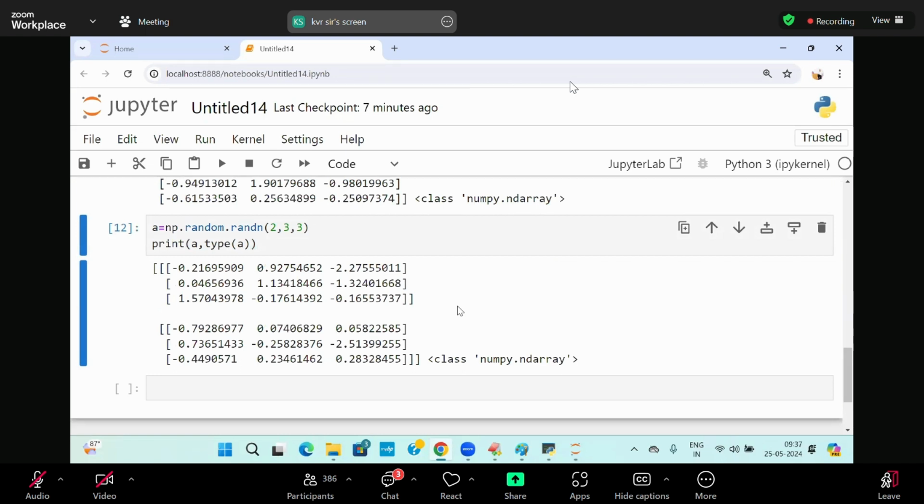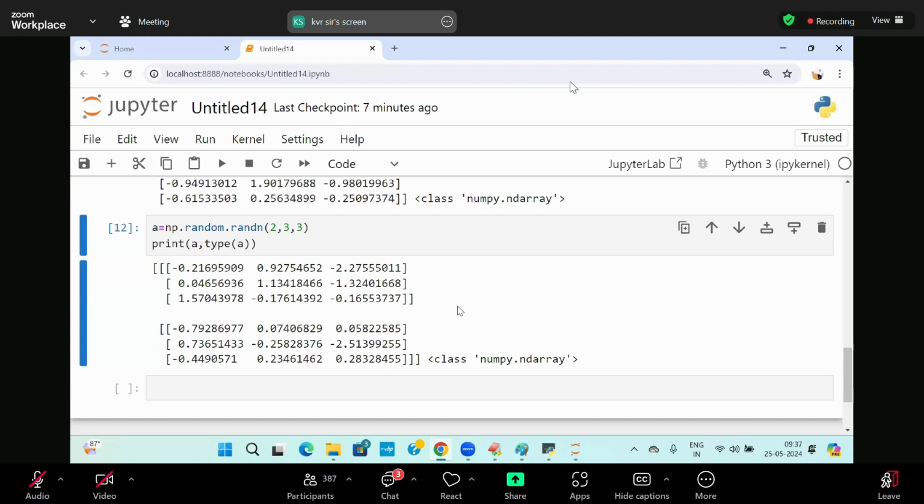So, if anybody asks you what is the difference between rand and randn? Rand deals with uniform distribution. Always positive fractional values, positive floating point values will be there. Randn deals with normal distribution. Some negative values, some positive values. 0 left side negative, 0 right side positive. That demonstrates the normal distribution.